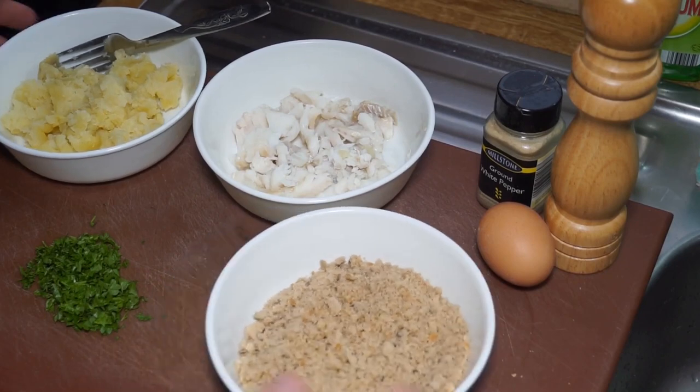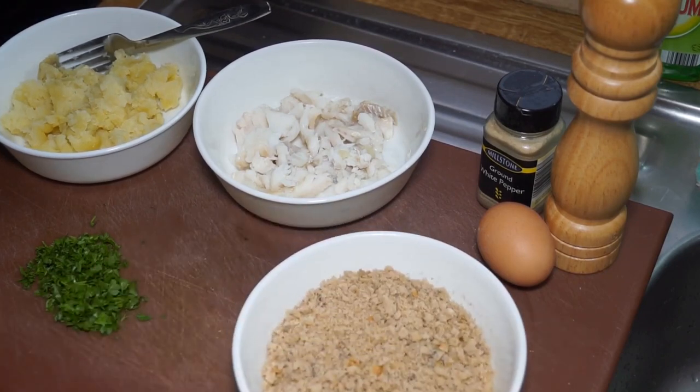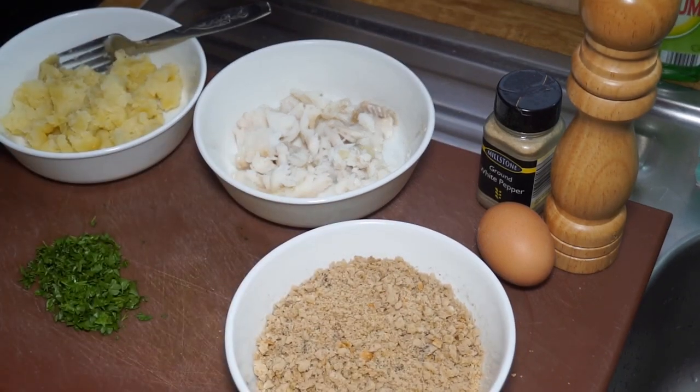So that's my breadcrumbs nicely ground up. You don't have to go too mad on them, make them too fine, because it's nice to add a little bit of texture on the outside of your fish cake. Right, the process from here on is fairly simple.